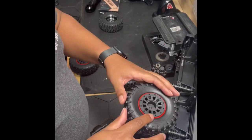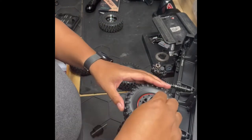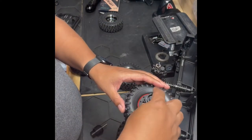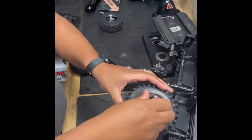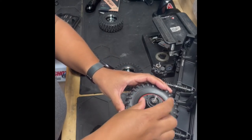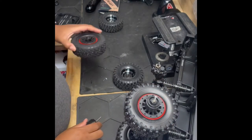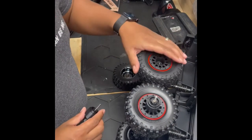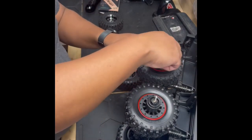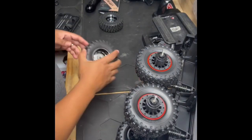So now you just drop the Mercedes tire in here. You take your 3D printed mod and you just screw it right on. We're going to be doing both tires at the same time, because like I said, this is a simple mod. Just hand tight — that's all you really need. Put the second tire on, and just hand tight again.